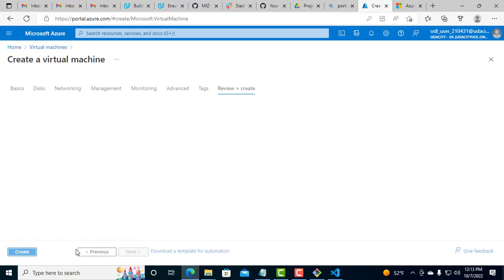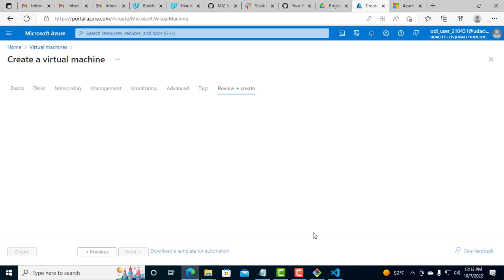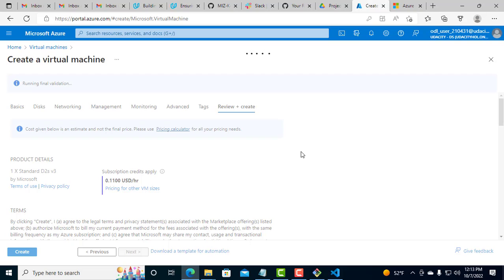So this has passed validation. I'll just click on create. While this is creating, I'll go to another blade and I'll say Azure DevOps organization, and I'll click on my DevOps organization.